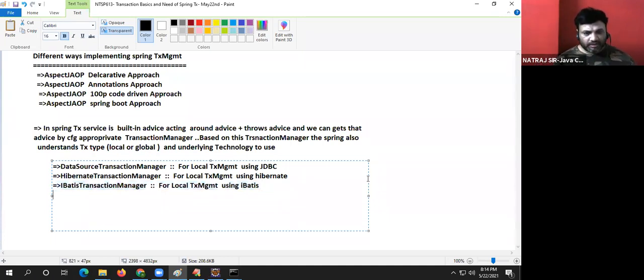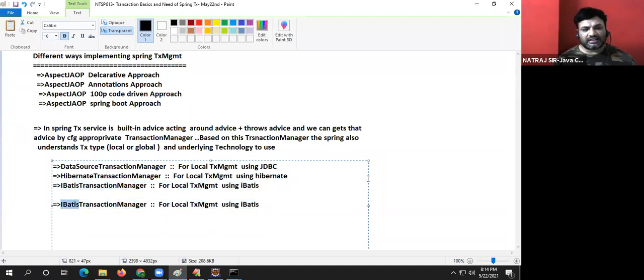Similarly, one more important thing: the JTA transaction manager. JTA transaction is for global transaction management using any technology. Here, technology is not important. Many other transaction managers are like this.